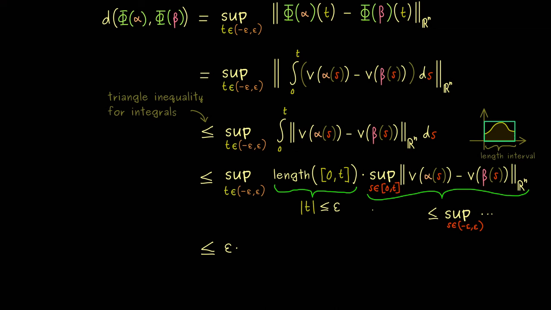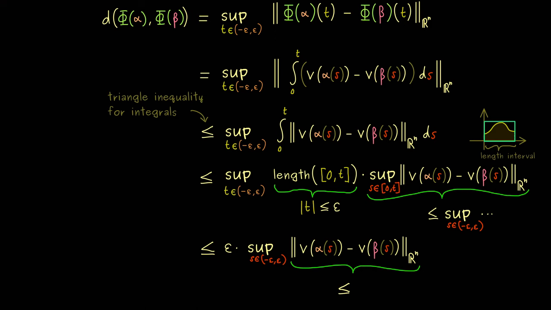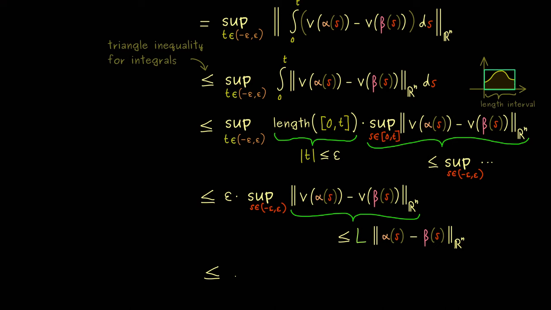So we did all of that because, you know, in the end, we want to have the distance function d between alpha and beta again. And in fact, we are almost there, because now we only have to put in our Lipschitz condition. So in conclusion, we know there is a constant L such that we have an inequality here as well. So this is exactly our local Lipschitz continuity of the function v. Therefore, on the right hand side here, we only have the difference of alpha of s minus beta of s. And as always, measured in the standard norm of Rn. Okay, and with that we have it, because now we see we have our original distance d again. Namely, we have epsilon times L times distance between alpha and beta.